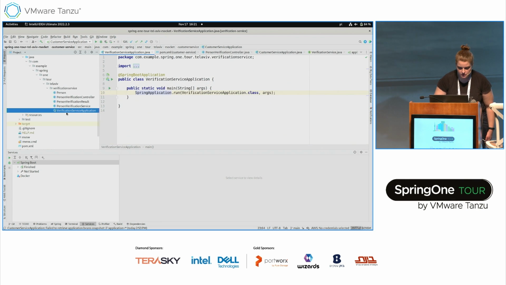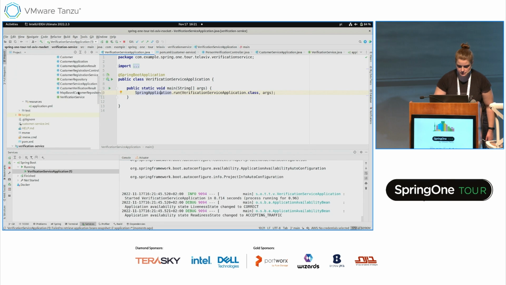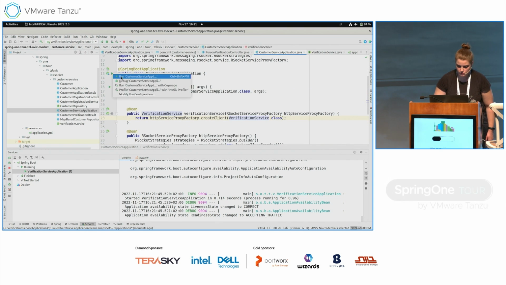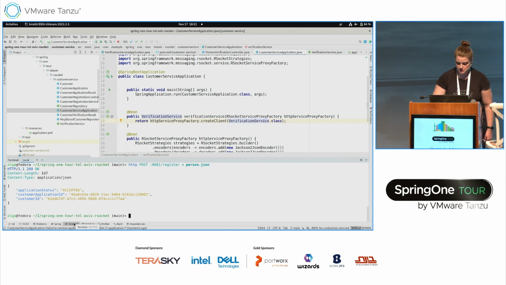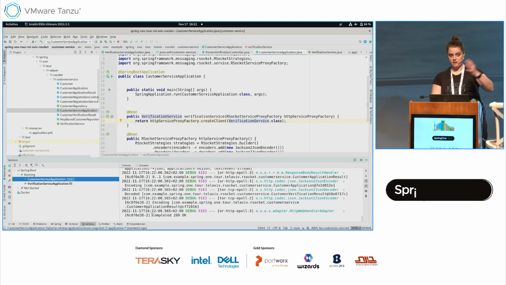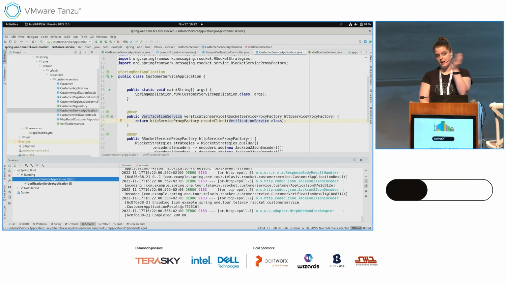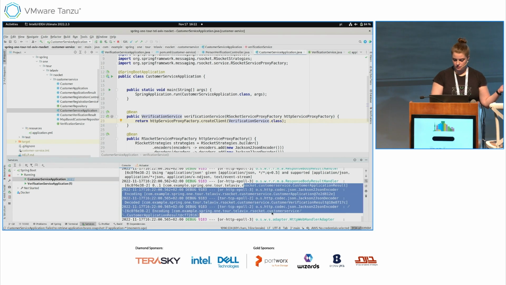Okay, first let's run the other one. And that's exactly the same call we need to do. And as you see, with just very minimal changes, we have switched our application from OpenFeign to the Spring interface client, and then from Spring HTTP interface client to Spring RSocket interface client, just by tweaking a few annotations. And it all works. You can see the communication logs here from the deserialization.